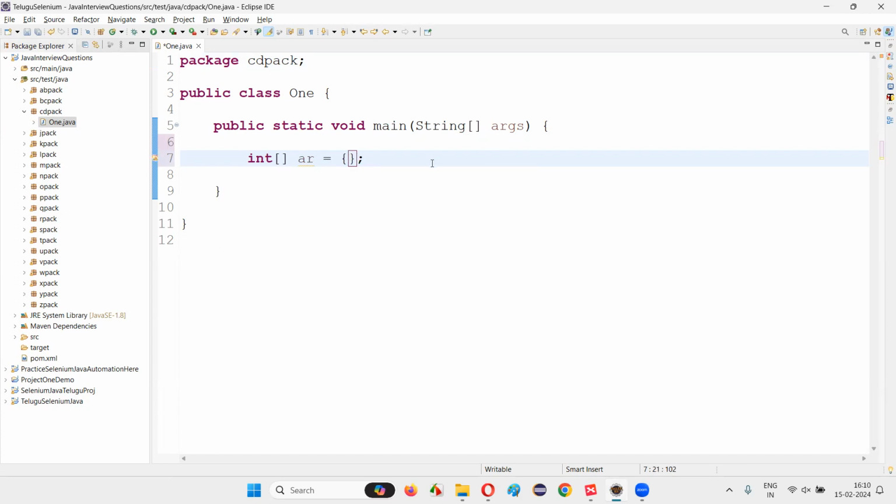So we have several loops available in Java like while loop, do while loop, for loop, and for each loop. Out of all these loops, the best loop that we can use with arrays is the for each loop because it's designed only for arrays and collections framework. The only loop in Java which works only with arrays and collections framework is the for each loop. So the answer will be for each loop, guys.